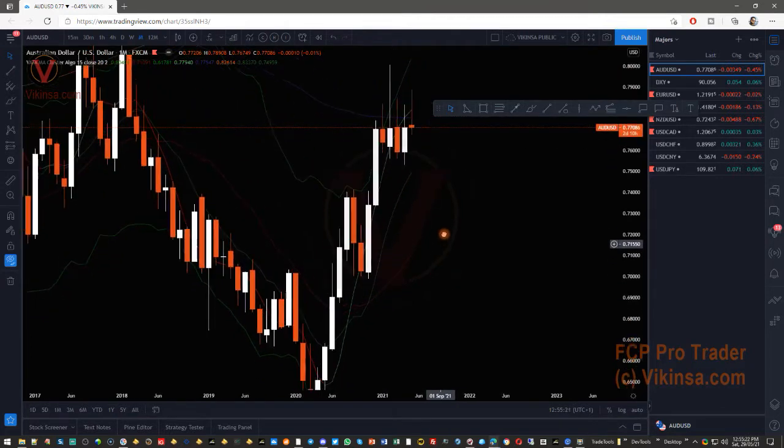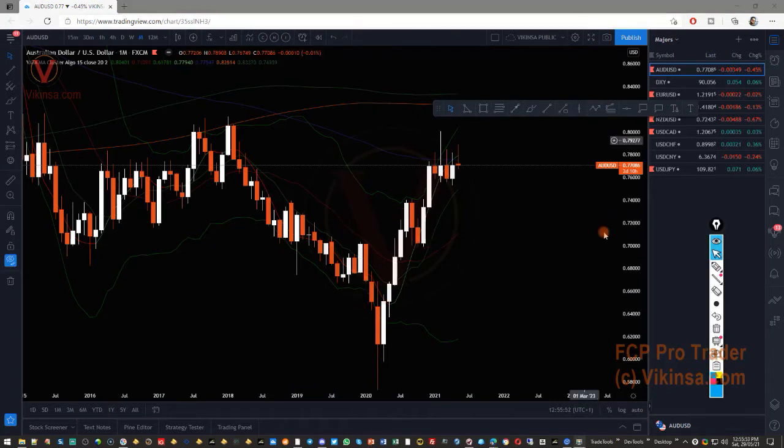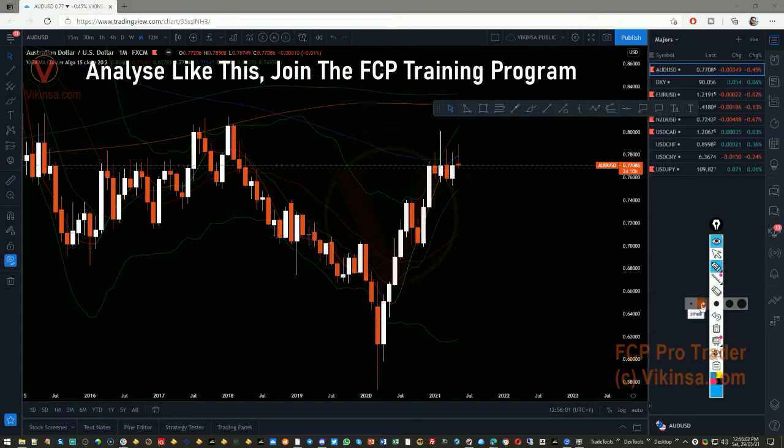And in this process we can also see that the market has created a complex W pattern. If you are not able to see it, this is how it is looking. There are complex W patterns. One is like this, and another one that we can have is something like this. And when a W pattern completes, the market is expected to go down.